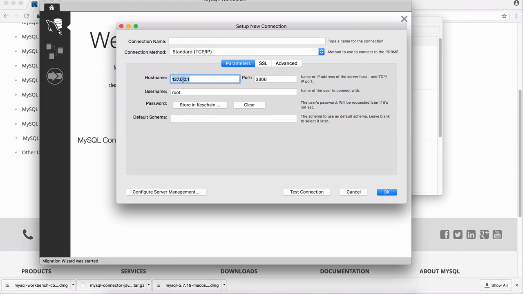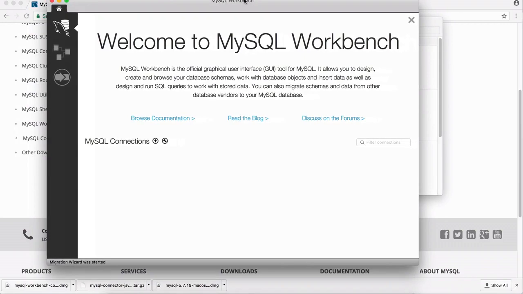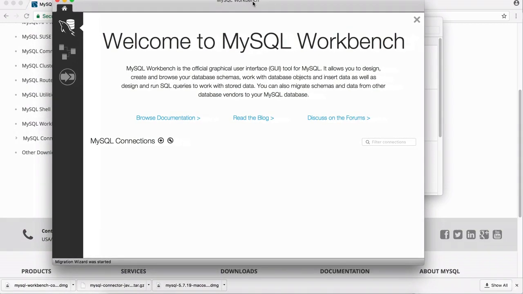So this localhost, this is the IP address for any application that's running on this computer, and the port, these things are not going to change, and I can give this connection a name. But before I connect to the database, the database should be running on our machine, right? This is just an IDE to connect to the database. That database better be running on my machine already.